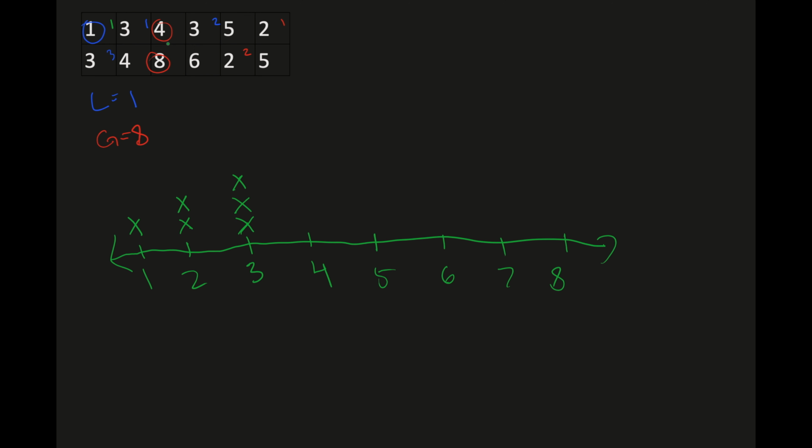Next, let's do 4s. 4 is 1, 2, right? So, 1, 2 x's. And you'll see that all 2 x's should be almost perfectly lined up. So if you were to draw a line like that, they would line up at the top. Okay, this will come in handy when analyzing the data.